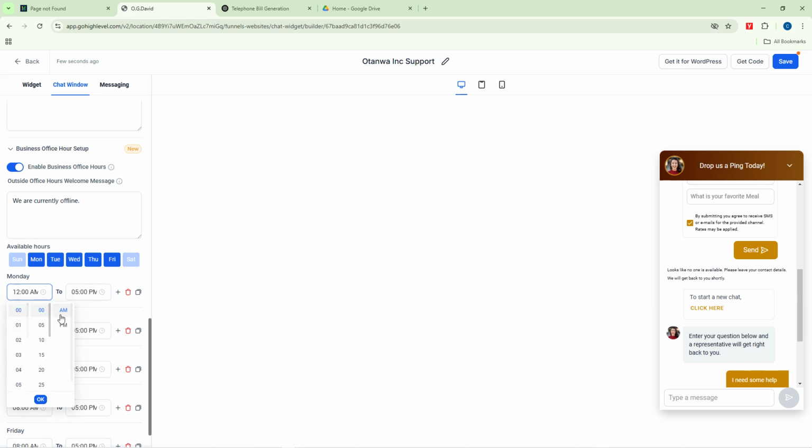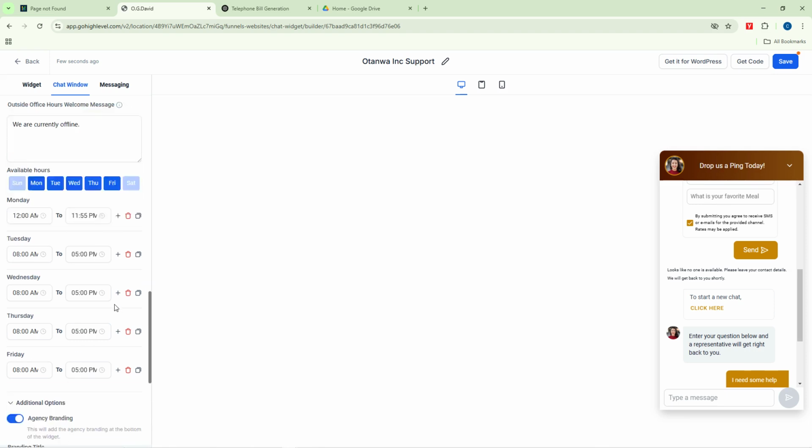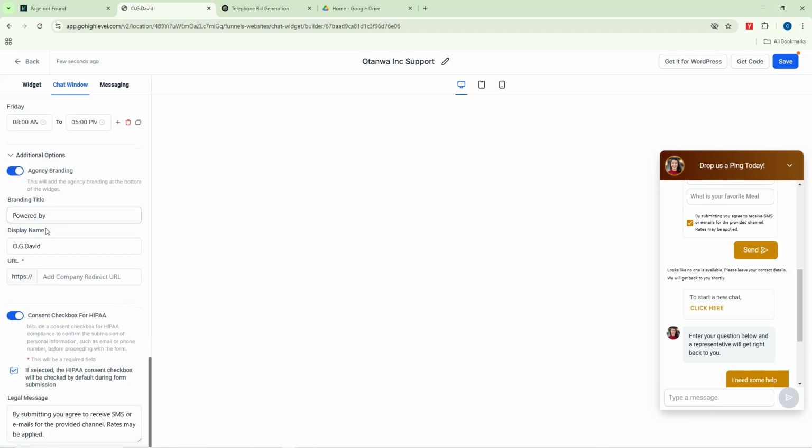We can start from 12 a.m. and then we close by when again? Close by, let's say 11. So we can say 11:55 p.m. Okay, so this is the time when we actually close, just at that 5 minutes, and then it will wake up again by 12. So you can select this to modify this for all as you actually have it here.